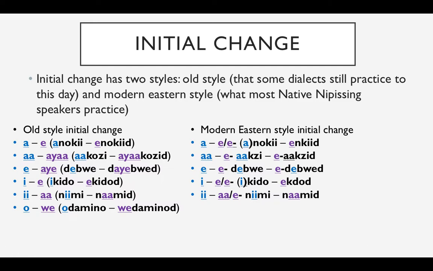Single O, becomes a WE sound. So in the old days, they used to say o domino for he or she is playing. And then the C form version, we dominoed, he or she that plays. So our sound can either be a we, or a hanging E. So again, we have that secret O sound. In modern day Nipissing, we just say dumna instead of o domino. And then our examples will either sound like we dominoed or edumnud.